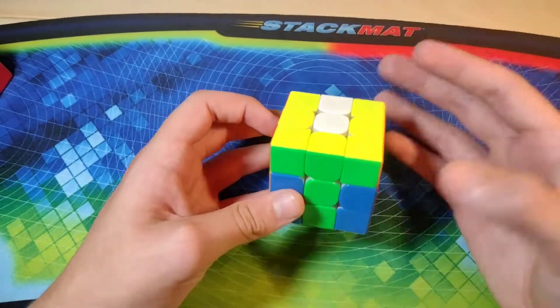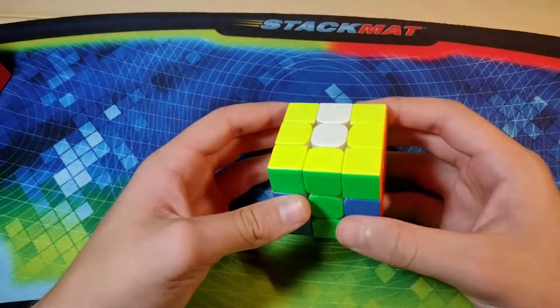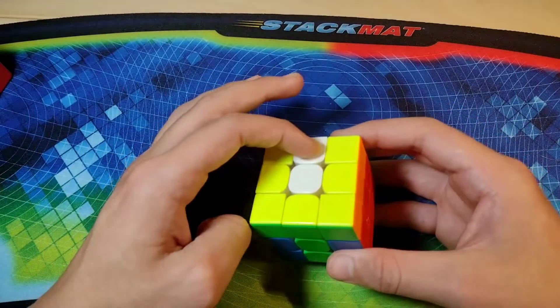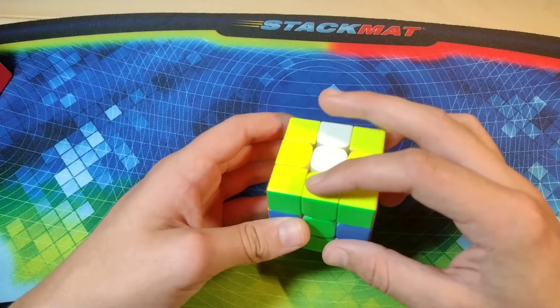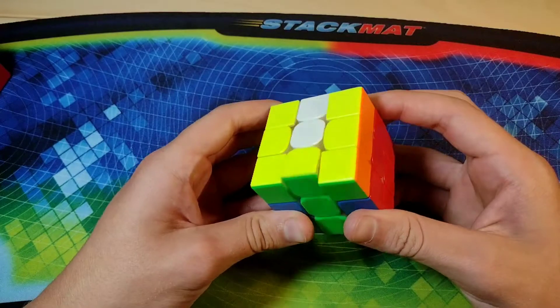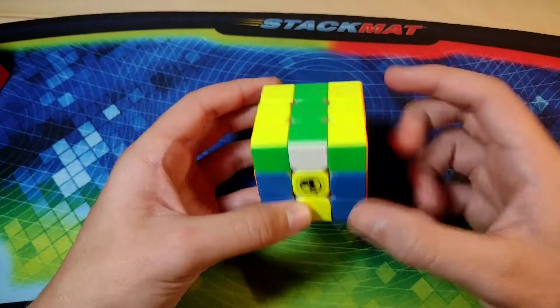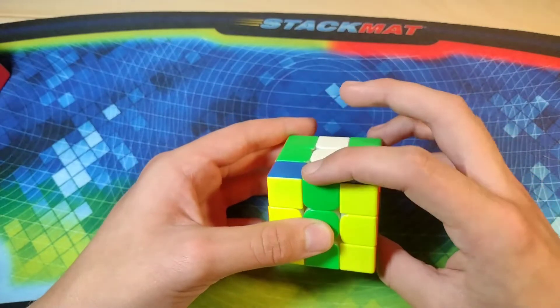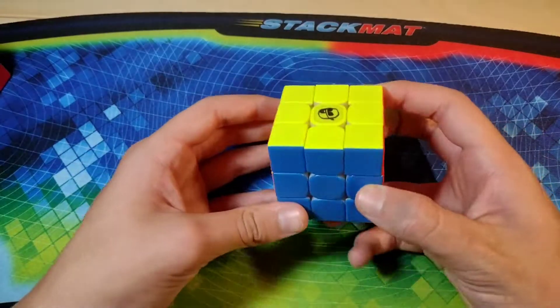And then, we're going to raise the dot. Now, in case you didn't watch my last video, I'll explain what this means. There's three colors on top. Two of them are the same, and one of them is different. This is the dot, because it's the one that's different. So we do an M move, that will keep this in the U layer, and essentially set these two in the bottom two layers, and this one in the top layer. And then we do a U2, and from there, it should be pretty simple.